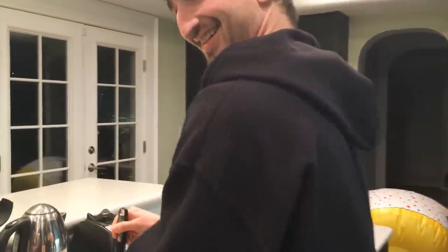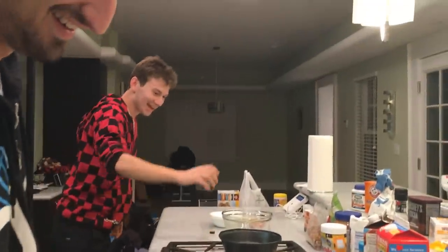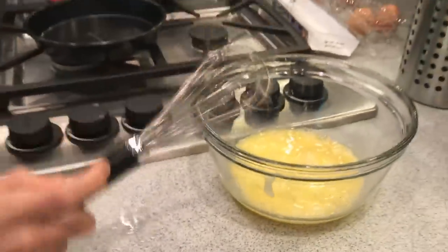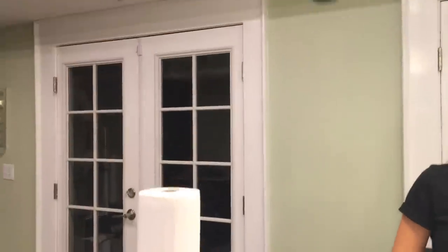What are we putting in next? Hey, Mitch. I want some nice vanilla flavored cookies. And we need a splash of vanilla over here. Jerome, you can't copy my technique. Well, we need vanilla. I was going to use it. You can't call an ingredient a technique, Mitch. But did you see the pour on that? No, give me that. You're too precise. Oh god, this is going to be really bad.